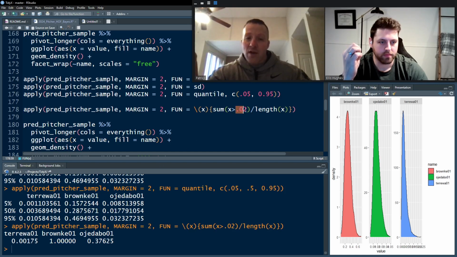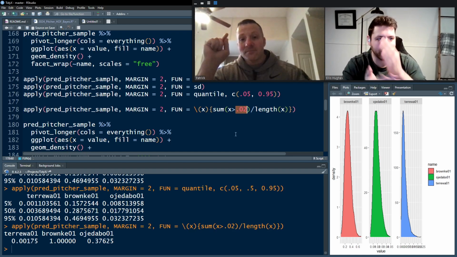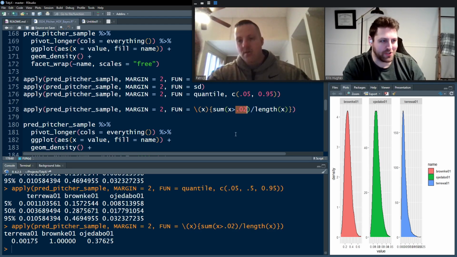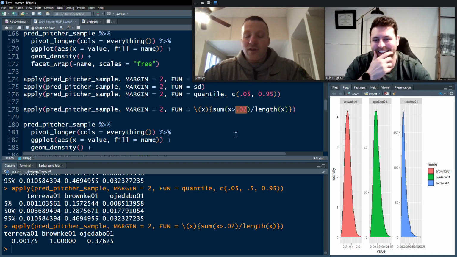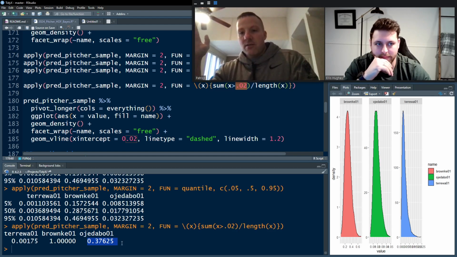And then the third player, well, greater than 0.02. Sorry, is it greater than 2%? They have a 100% chance based on our models that they'll have a greater than 2% chance at making it. Correct. That's right. The third player, however, has 38% of his probability density above that threshold, that we see in the plot there. He's the player in the middle in the green.